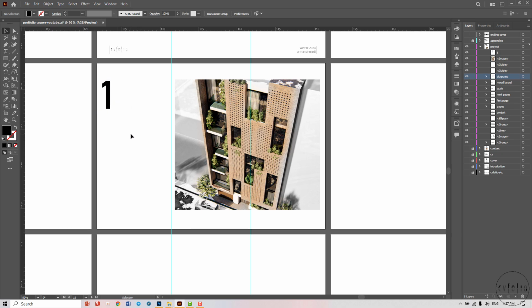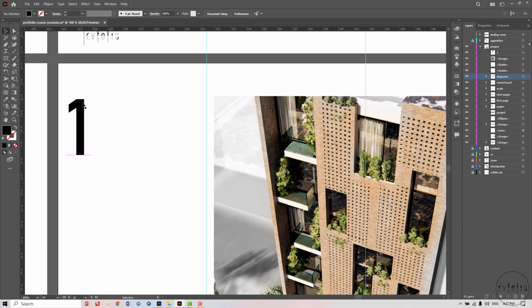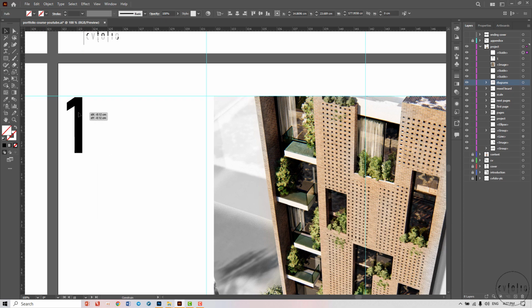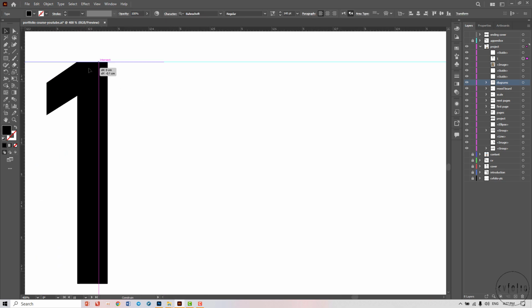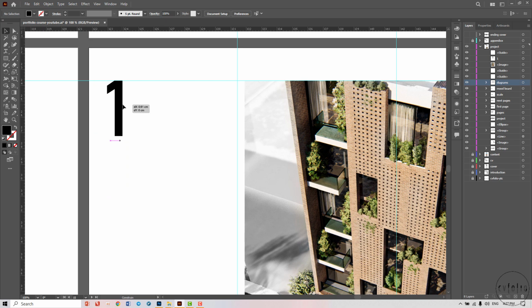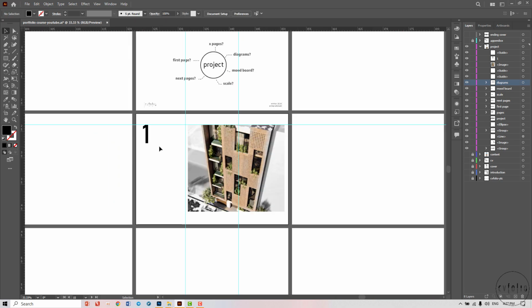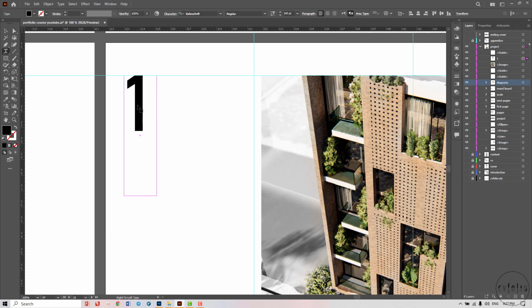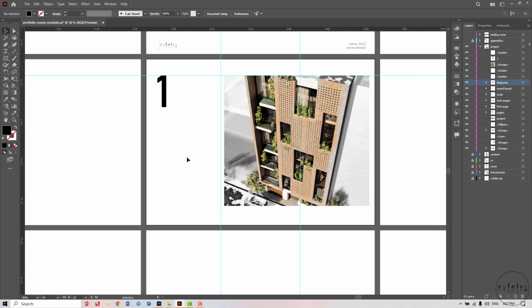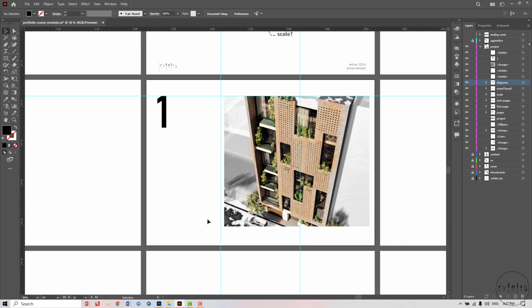And I do this. Okay, I have to align this number to the upper part of this image, so I just bring another guideline and I put it here, and then I move it to this one. Okay, I bring it here. We can make it bigger, so I go for 160. That's okay. And now I have to put some overview for this project. So I again go for a text box.